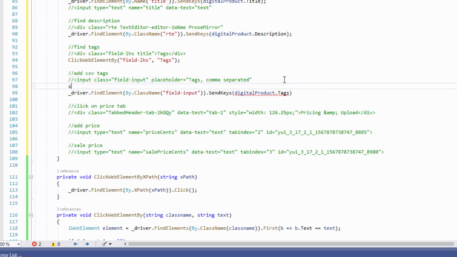So we'll call this our string tags CS, comma separated string, and we can use the string.join method, where the separator is a comma and our array is our digital product tags. That should create a comma separated text, and we can use this comma separated text then in our field.